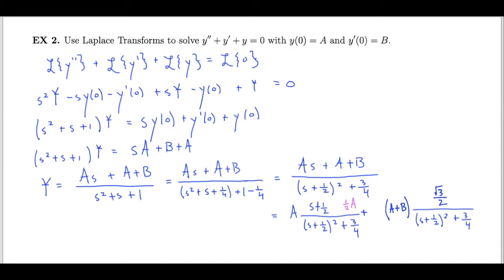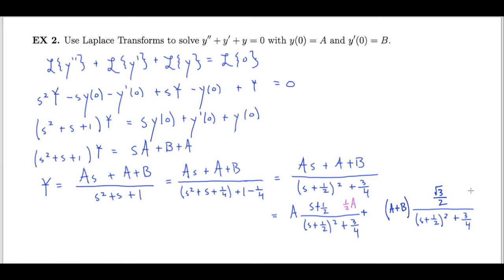Let me see what's going on with this second fraction before I decide exactly what I have to do with this 1/2 A. This second fraction has the general structure of the transform of sine because there's a constant in the numerator and then effectively s squared plus some constant. Once again, I have s plus 1/2 acting as the s. And then in order to get this to align with the structure required for the transform of sine, I need to remember that this constant here is actually something squared, and the numerator needs to match the square root of that.